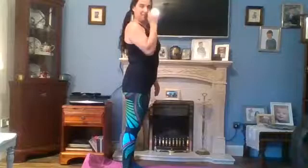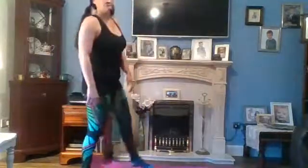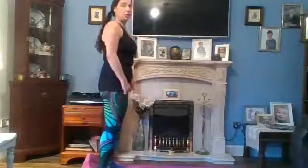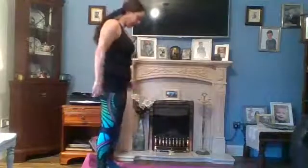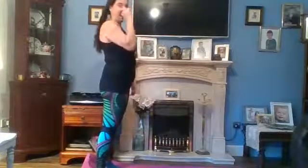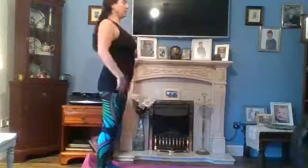And you can throw a little plank in there. If you're new to Pilates, you can go ahead and stop there, and you can watch this video a few times just with the standing. Same thing if you've got bad knees. You can just do 10-minute standing exercises. If you've got bad knees, you might want to have your towel nearby or roll your mat in half or put a couple mats together.